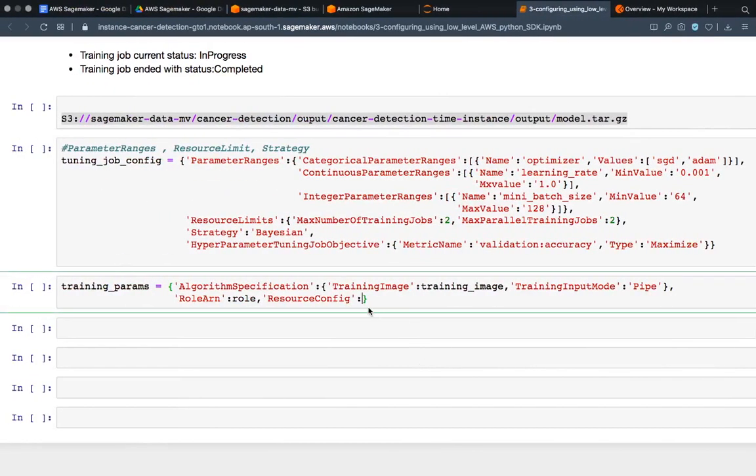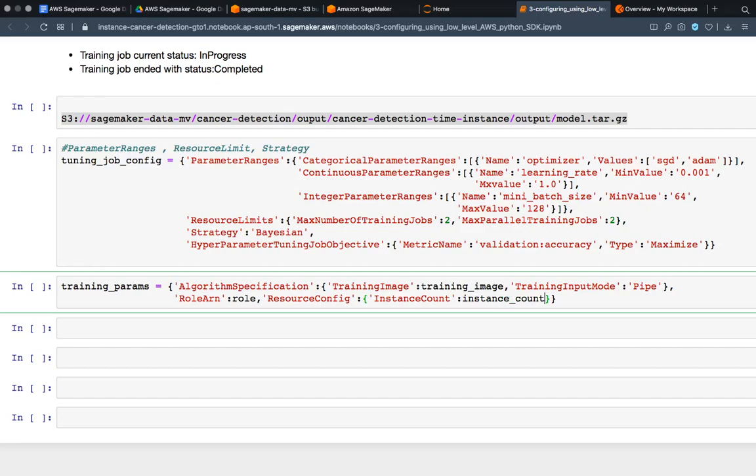Yeah. So what we have to do in resource configuration, we have to write instance count. Okay, we have to go for instance count. Then I have to put all of it into a dictionary, and then instance count I have to say instance count.